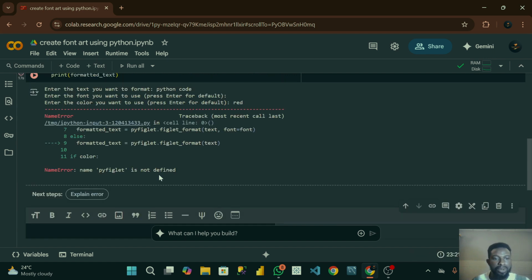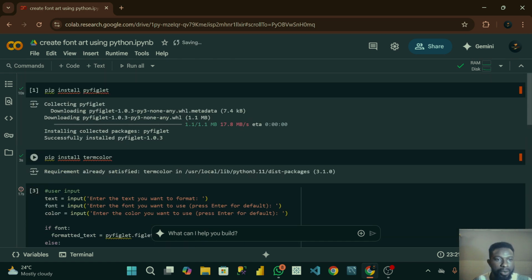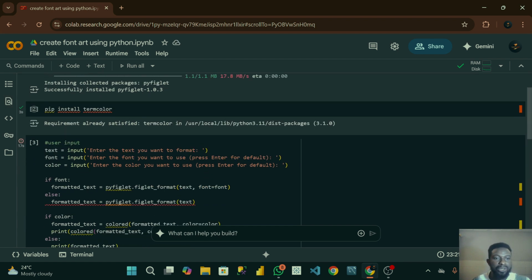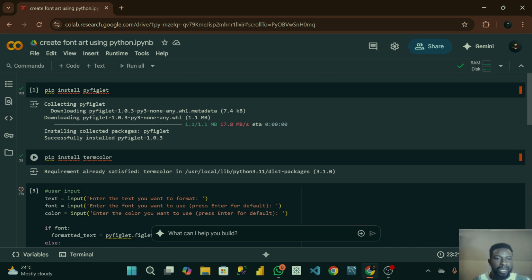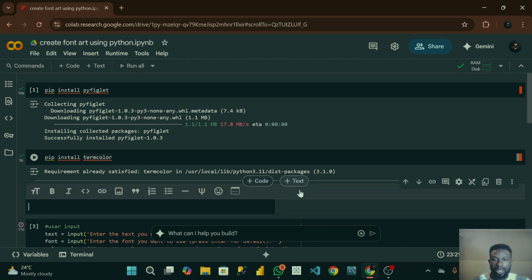So we run into an error. The name pyfiglet is not defined. Why? Oh, you see what happened. After installing these, we did not import them, right? So let's do that.